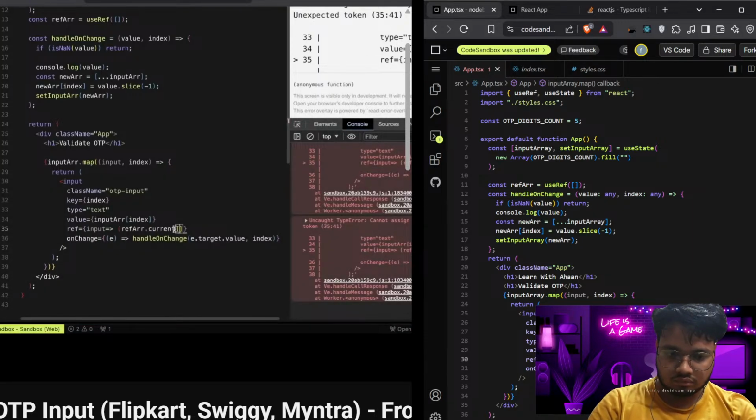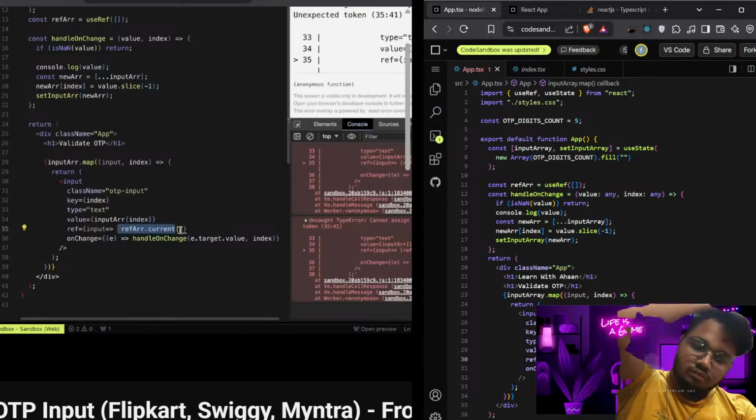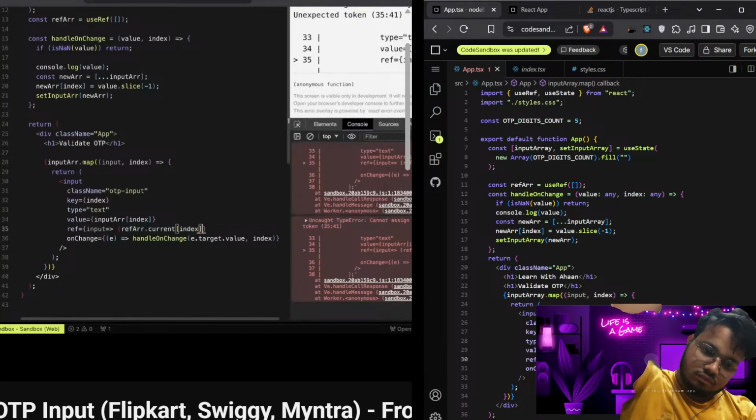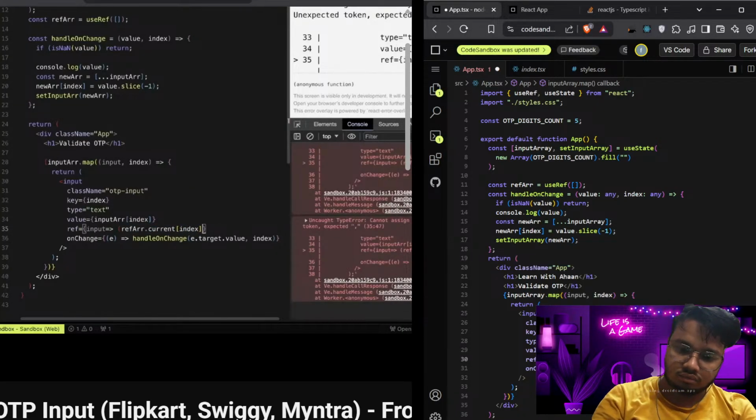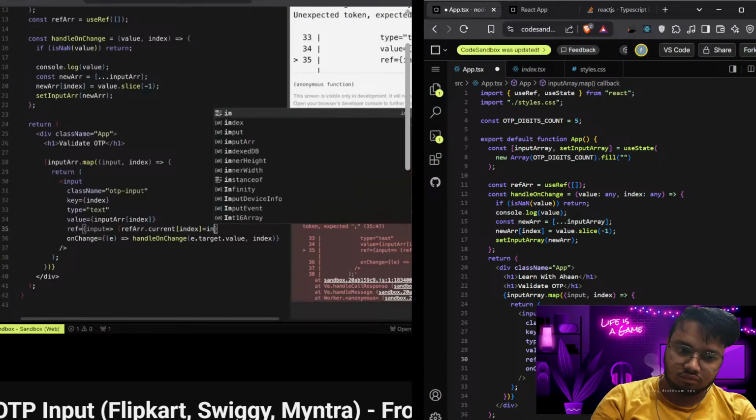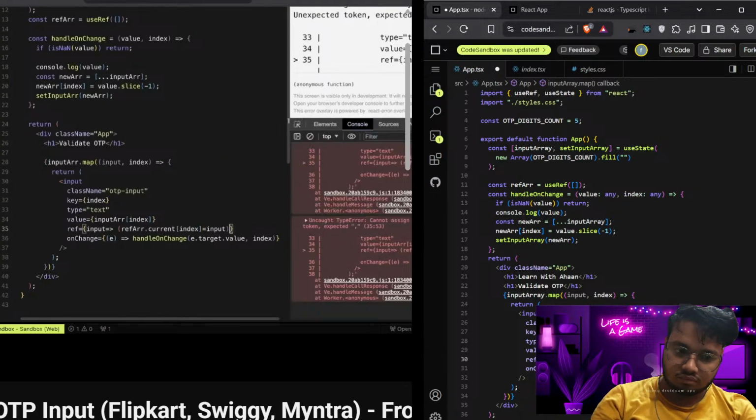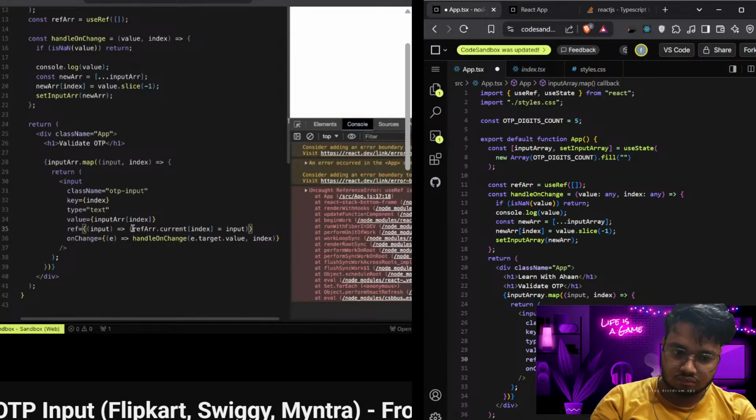Reference array dot current is an array, right? I want to give an index and I want to map all these indexes to my input, for each input. This is how you will map it.